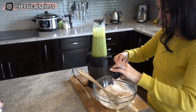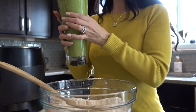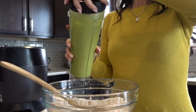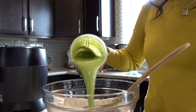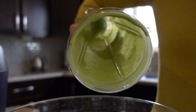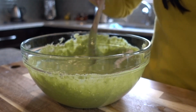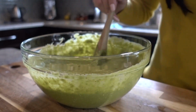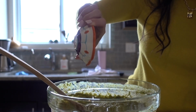So obviously the more greens you add, the richer the color will be. And I've shared this hack on Instagram before, but I'm not sure if I've talked about it here. A great way that I like to combat the potential green flavor or vegetable taste in any baked goods is to add a little bit more vanilla extract. Sometimes I'll even double what my recipe calls for. Likewise with spices, whether it's cinnamon or pumpkin spice, and that way you can cover up that green flavor or the vegetable flavor without necessarily adding any more sweetness.